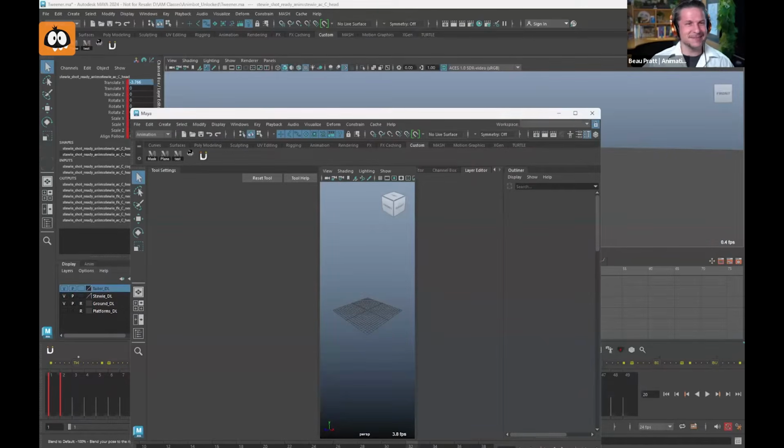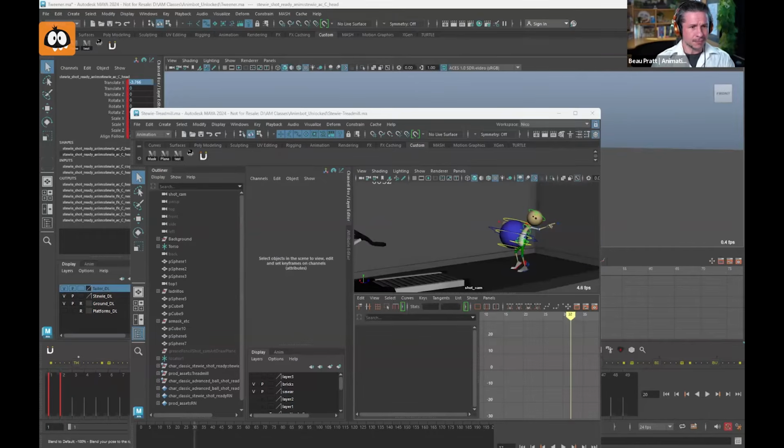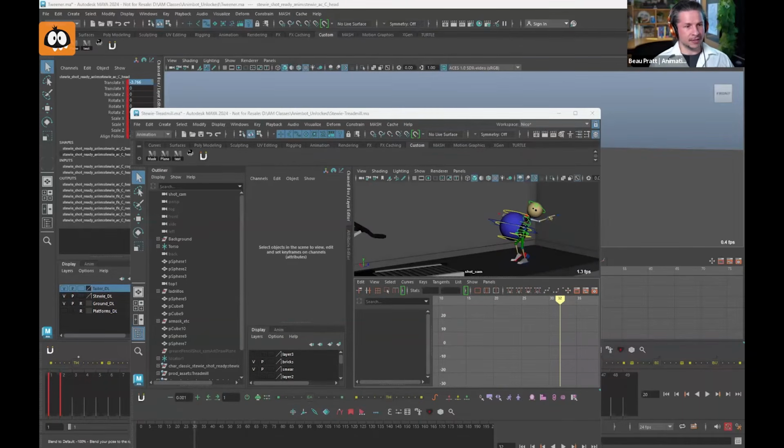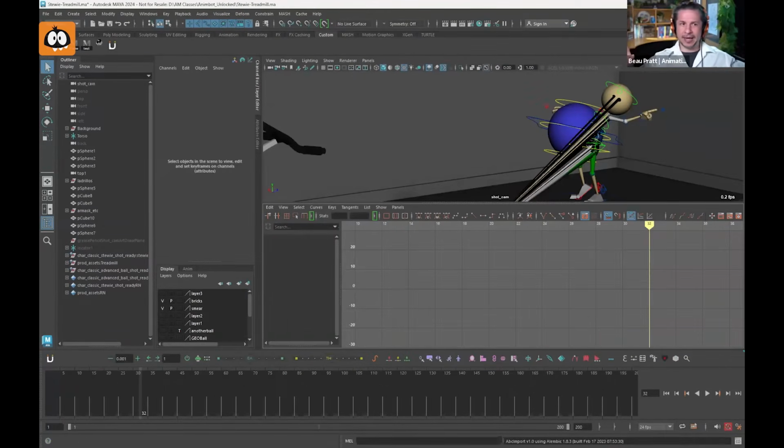So we do have a few questions here while you're opening up that file. The first one kind of relates to what you were talking about at the beginning, where you mentioned that Tween Machine is like having a junior animator. When we're using Tween Machine and all of these blends, and creating poses using it, does this mean that we can let it take over and do the work for us? Or should we always be working actively with it? In other words, will it give us, I just slide this thing, cool, I'm done, I don't have to do anything else? Or is it just a starting point to help speed up the workflow?